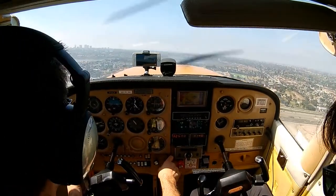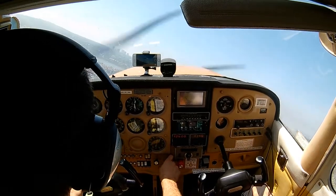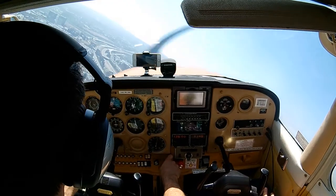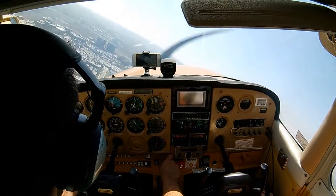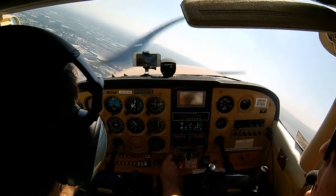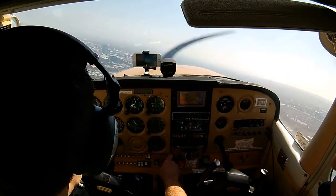Clear left. Helicopter 7-1 Echo X-ray, your company is departing now. Taxiway Alpha as able, line up and wait. Line up and wait on Alpha, 1 Echo X-ray. Helicopter 2 Echo X-ray, for now just fly south. Keep that right turn going and proceed directly westbound. Traffic's on a bomb funnel now. Okay, traffic inside, and we are just about to cross runway 2 Echo X-ray.